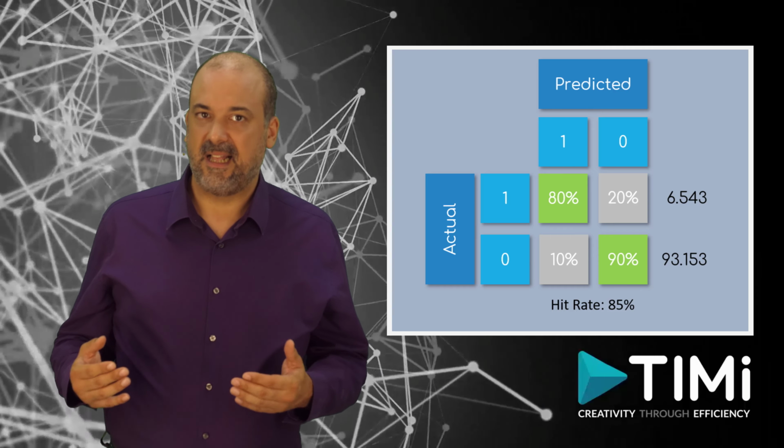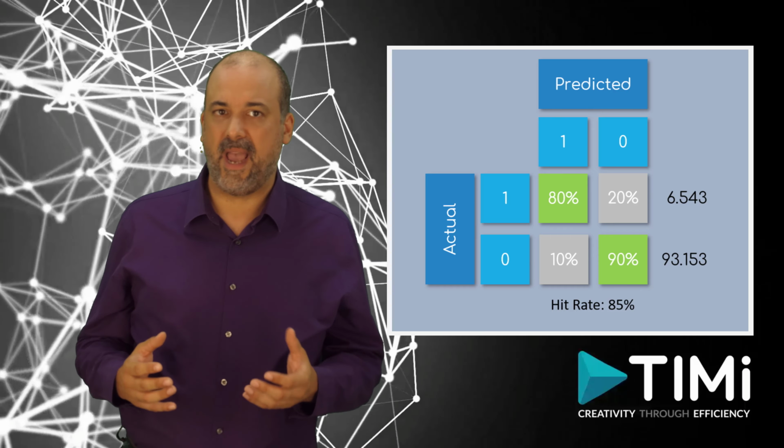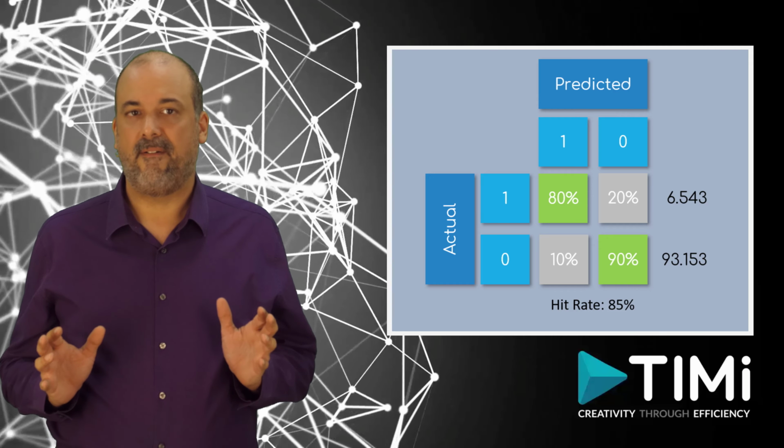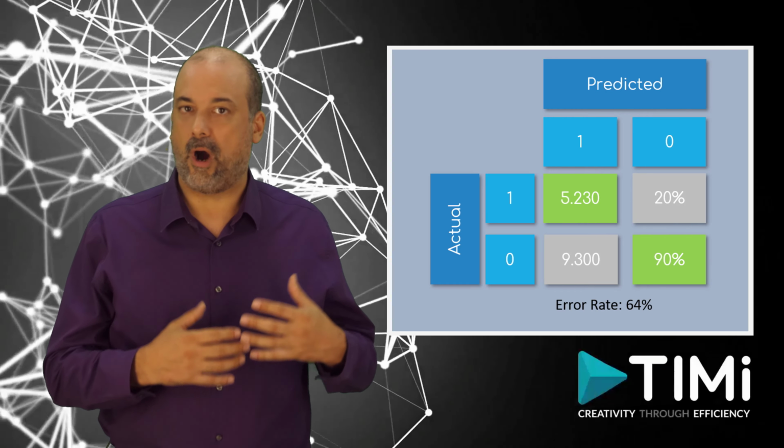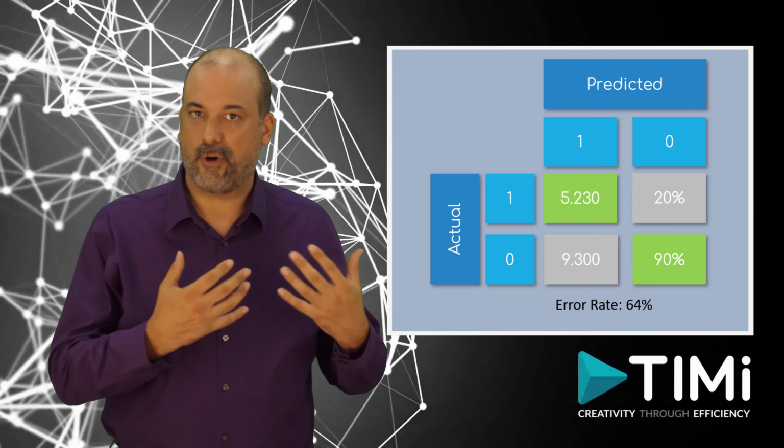To read this, let's look at the first row. We had initially 6,543 records tagged as 1, or true. They are our target values. This model properly identifies 5,230 of them as positives in this top 10%, leaving only 1,113 as negative. The real problem is actually on the second row, on the negative cases.